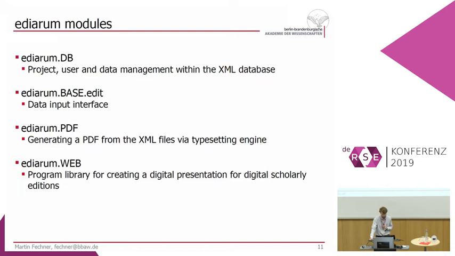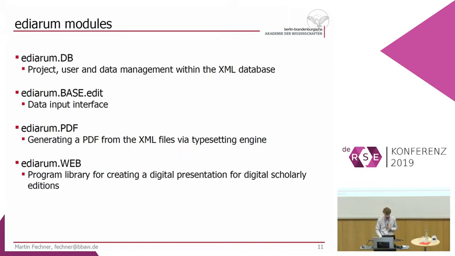We have ediarum PDF that contains the program code to generate a PDF from the XML files via the typesetting engine, which follows the layout of common print editions of scholarly editions. We don't print that PDF to a book. There are the publishers who do that, but the researchers wanted to have a PDF to read their editions and to correct it. And then we have, of course, ediarum Web that contains a program library with which a digital presentation for digital scholarly editions can be created without much effort.